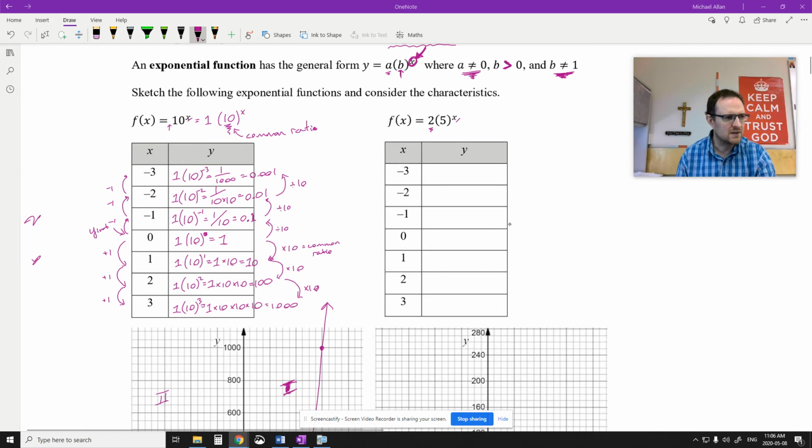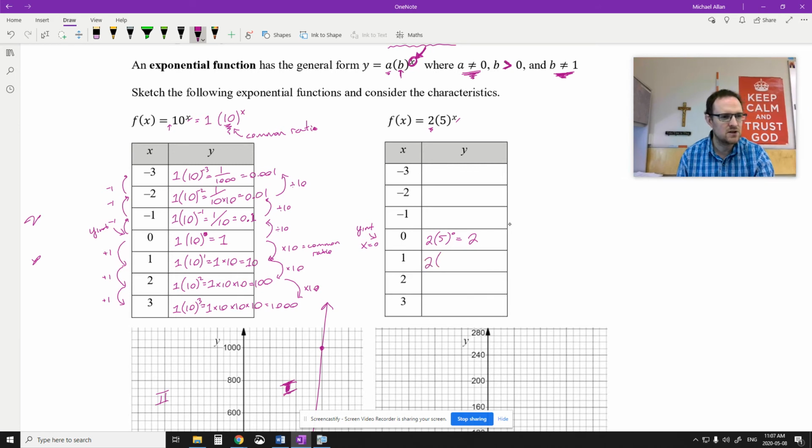So the first one, we'll start with the logic. We'll start right in the middle at the y-intercept. This is my y-intercept again, because x is equal to 0. So I'm going to have 2 times 5 to the power of 0, which is 2 times 5 zero times. So it just ends up being 2. We had a 1 in the front before, and we ended up with a 1 as my y-intercept. We had a 2 in the front, we ended up with a 2 as the y-intercept.